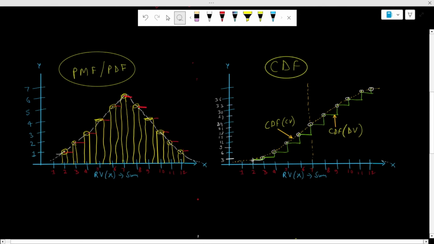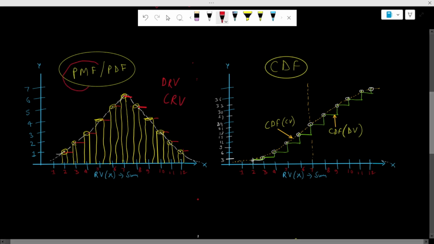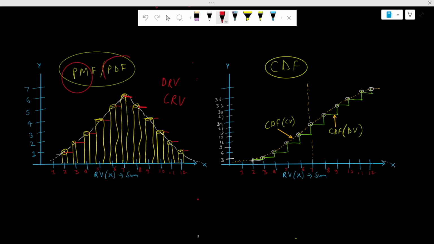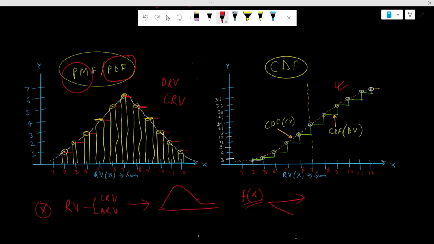Based on the nature of the random variable, whether it is a discrete random variable or a continuous random variable, we get its probability mass function if it is discrete, and we get its probability density function if it is continuous, as well as we can construct the cumulative distribution function of the random variable. Up to this point, we are certain that a random variable, whether continuous or discrete, has a certain distribution, and these distributions can be defined by functions. When we have this function, we can calculate the mean, standard deviation or the moments of these random variables.